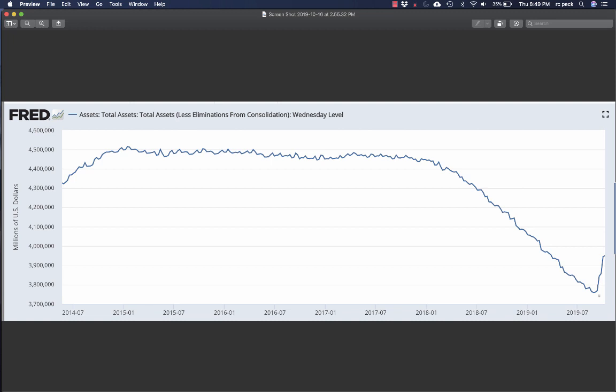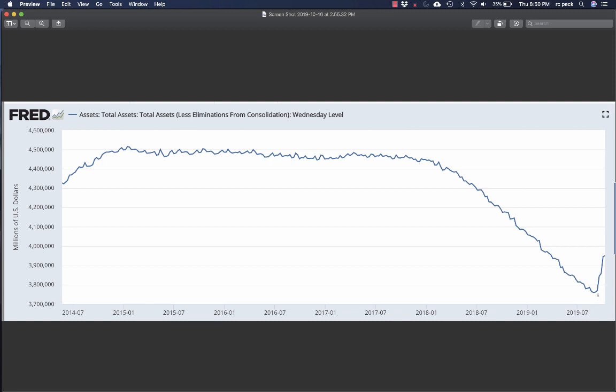Now that might not sound like a lot, right? So if we round it, maybe we could just call it about $700 billion. But that's $700 billion of US dollars that have been sucked out of the system, right? Because that's what they get as payment when they sell their assets. And so $700 billion of US dollars have left the system.